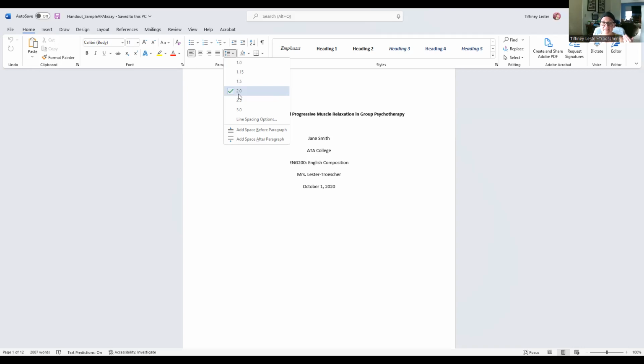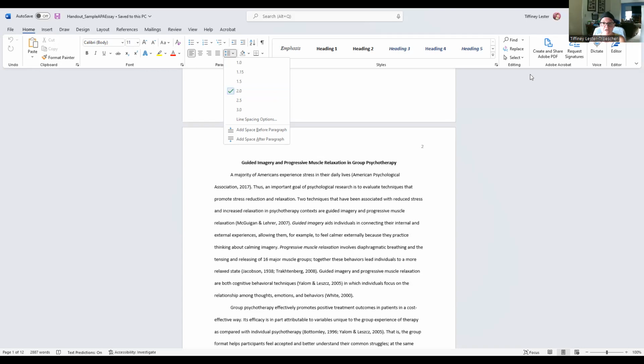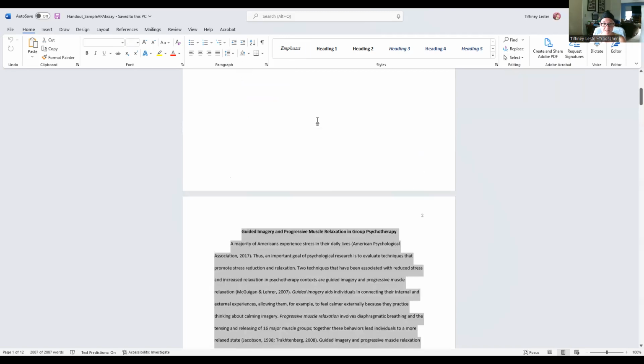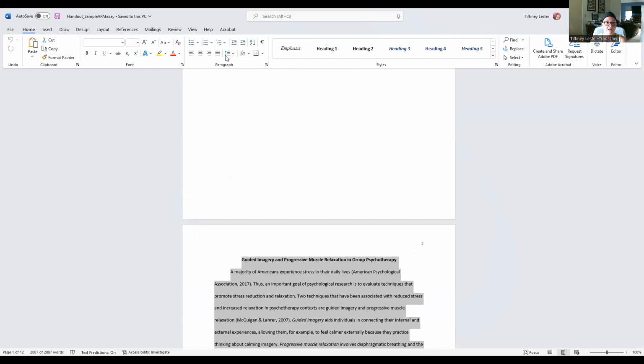So you really want to get that set up before you even start typing your title page. If you forget though, and you have typed the whole essay and you realize it's not double spaced, you can come over here, select all, right? And then it highlights the entire document. And then you can come over here and click your 2.0, right? That's double spacing.